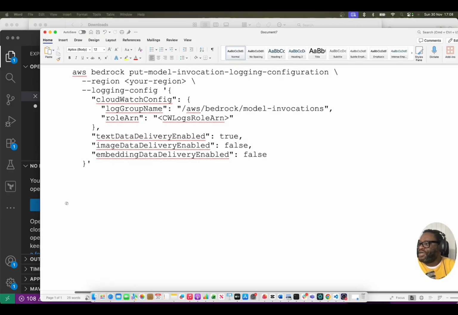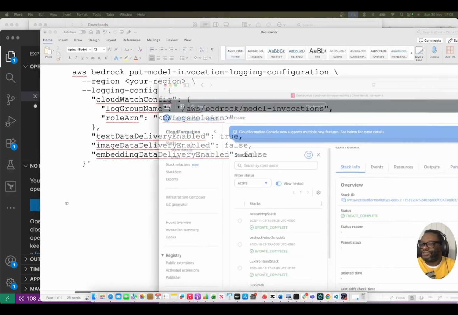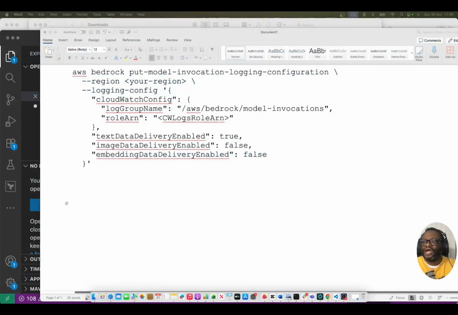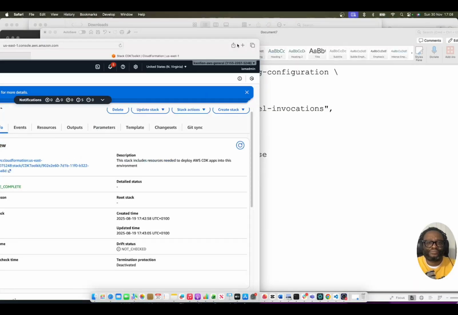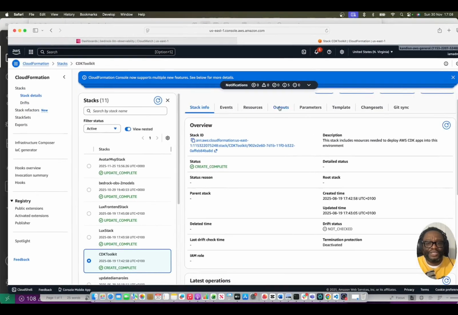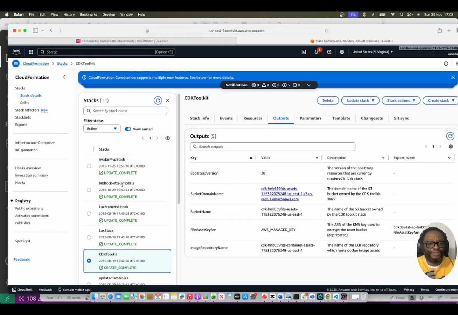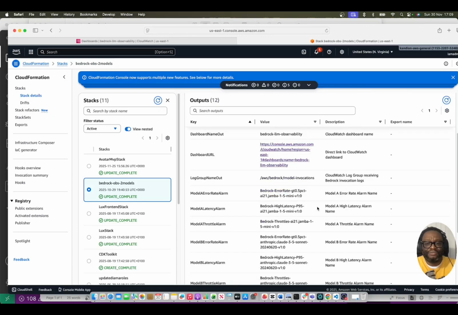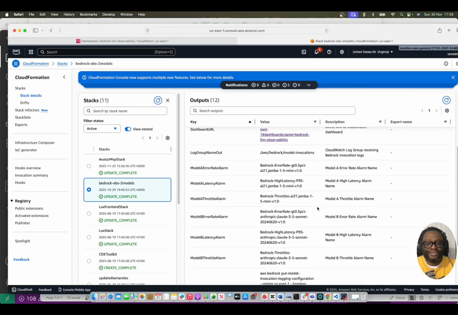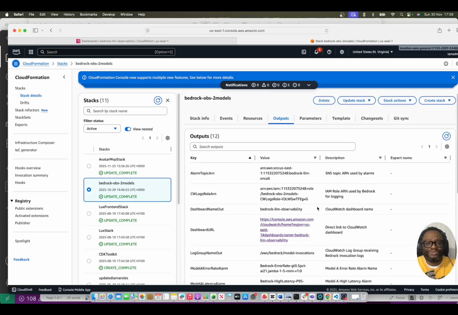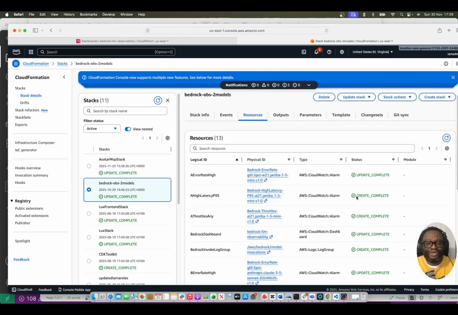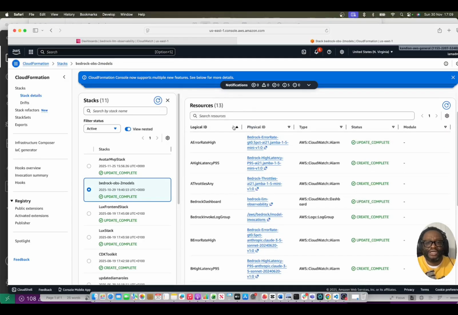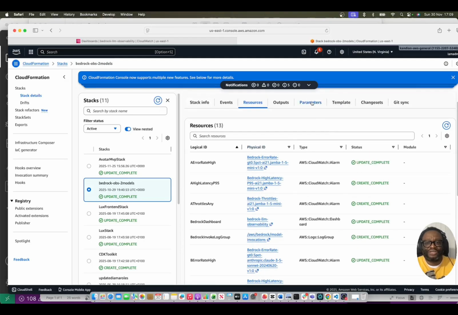And you can see from here, just to show you that the CloudFormation template was enabled. And these are basically the outputs. Sorry, the wrong one. So these are the outputs. You can see the dashboards being enabled there. You can see all the alarms which were generated, the various resources, which we are going to look into in much more detail later.